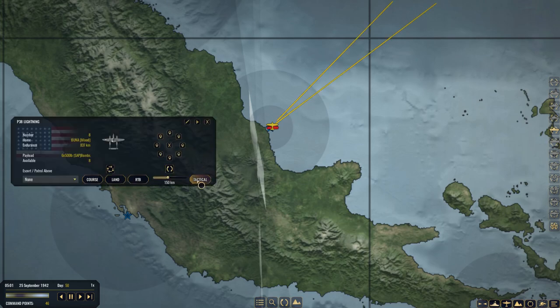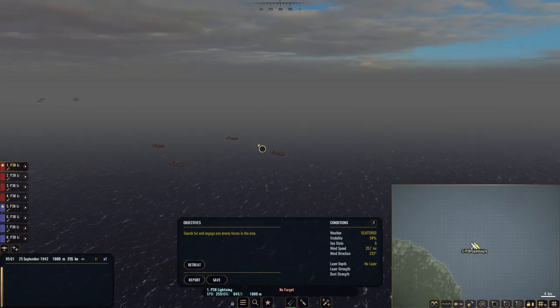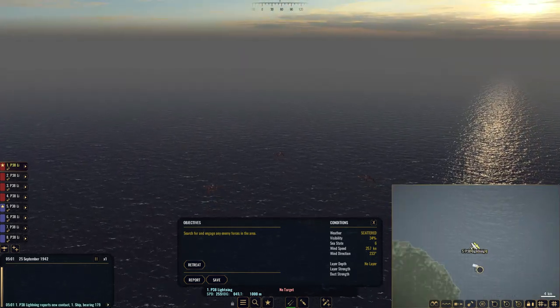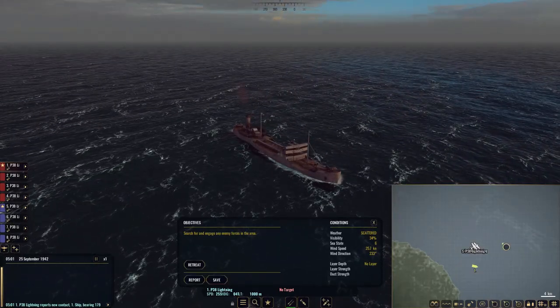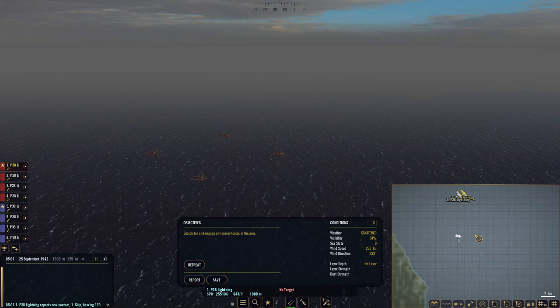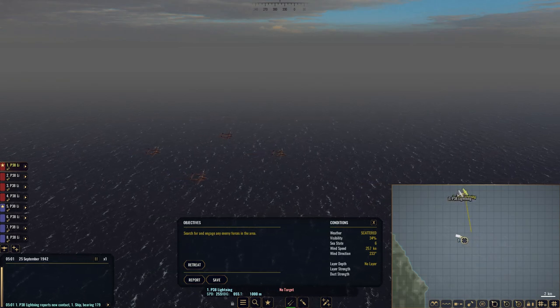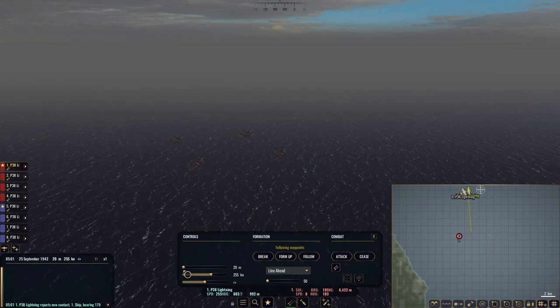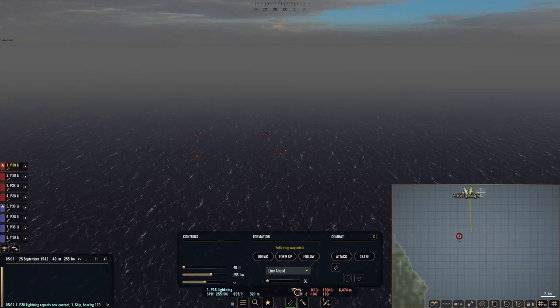I believe this might be an oiler, but we'll see. Do have some lightnings out anyway that were on patrol, so we'll see what this is. Yeah, it's a single oiler. Lovely stuff. So let's just use one flight of lightnings over here to take that on. I think we're going to tell them to go for a low altitude here just to make sure our bombs do hit a bit easier.